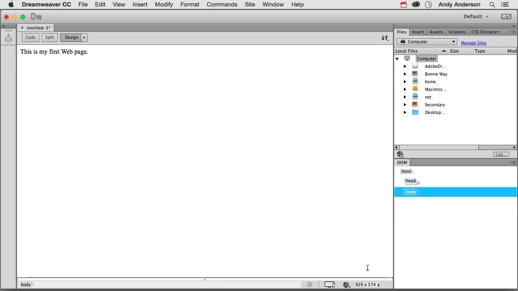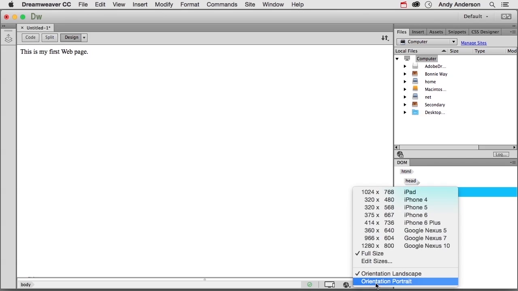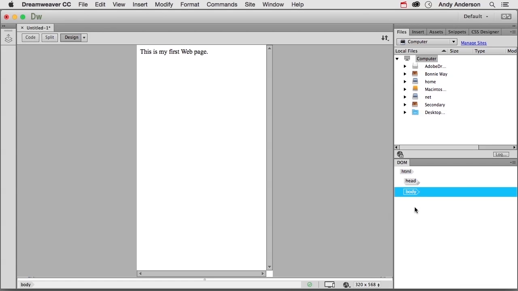Let's say I'm going to work on a design that's going to go on, say, an iPhone. So if I click here, I actually do have iPhone 4, 5, 6, the iPad, the iPhone 6 Plus, Nexus. You can add more if you want to, but if I say, well, I want to see what it looks like on an iPhone 5, and it will give me that area.